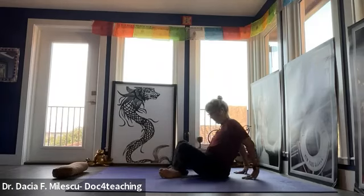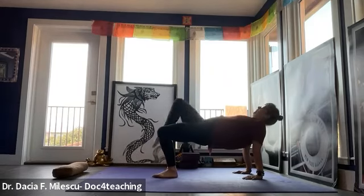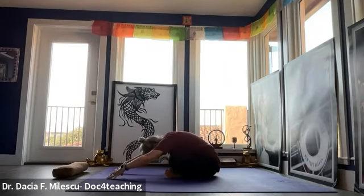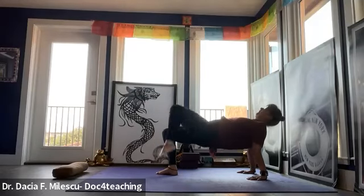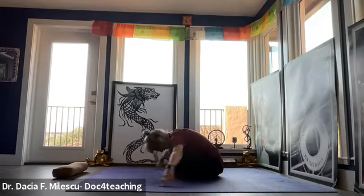and then come up into a tabletop, uncross your legs, lift the hips up, one leg comes up, keep the hips up, and then bring them down, cross over again, lean forward, tabletop, come up, and then lift the left leg up. Same thing, keep repeating, alternating legs. All right, here we go.